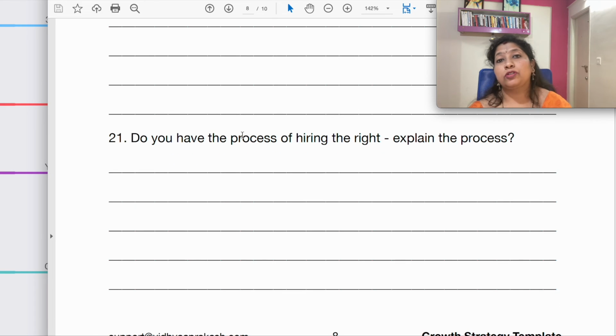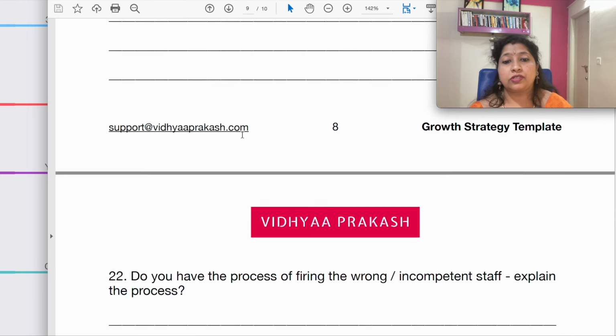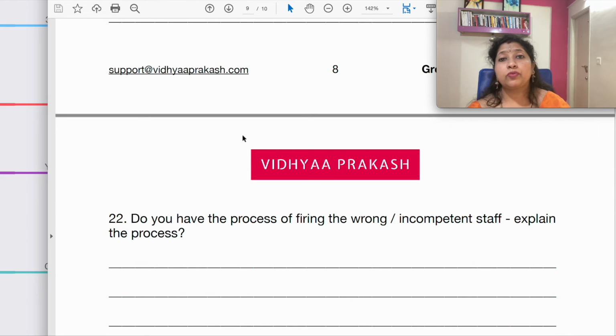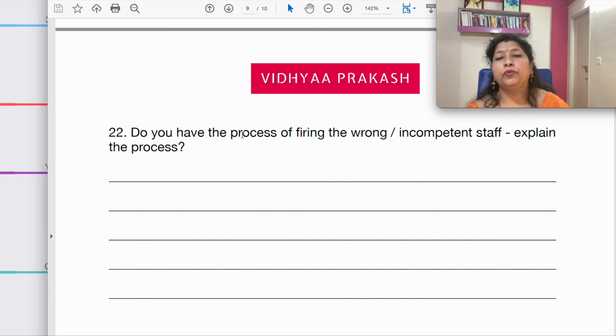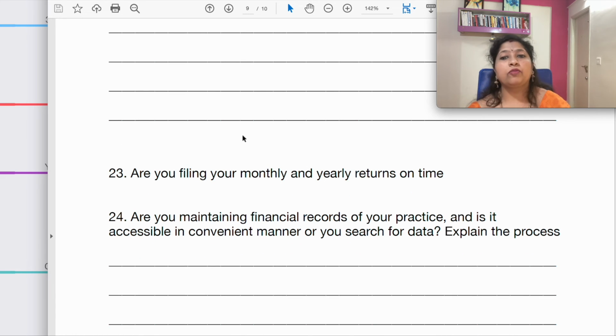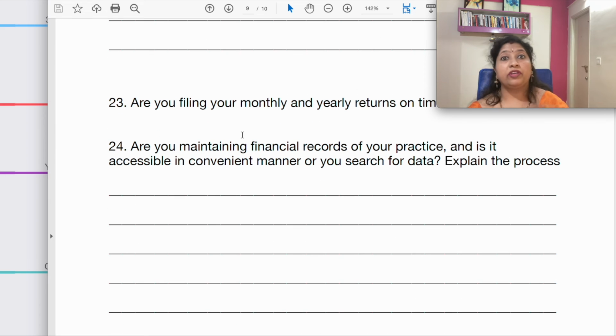Do you have a process of hiring the right people? Explain the process. Do you have a process for firing the wrong ones? Because if you have an incompetent staff member, you should be in a position to fire. Are you doing it? Are you filing your monthly and yearly returns on time? If yes, well and good. If no, mention why. Are you maintaining financial records of your practice?